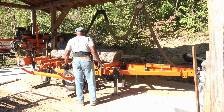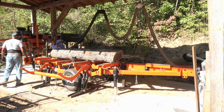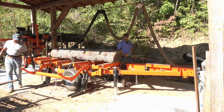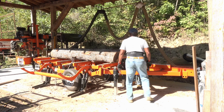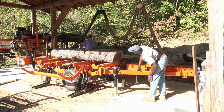Now to get good boards out of this, here's what you've got to do. Measure this log. They call this the pith. So that's 8.5 to the pith. The center of a log, the centerpiece, is called the pith. So you measure 8.5 to the pith, then you go down here and measure. That way you keep up with the cut of the grain. And that's almost 8.5, just raised up by what, 1/4 inch? Raised up 1/4 inch, it'll be right dead in the middle again. That's how you get perfect.